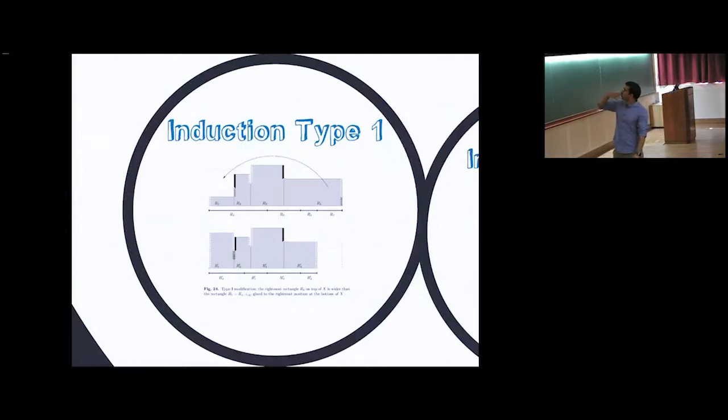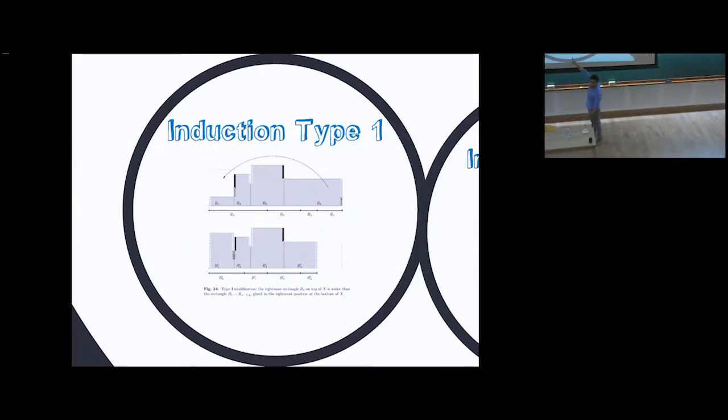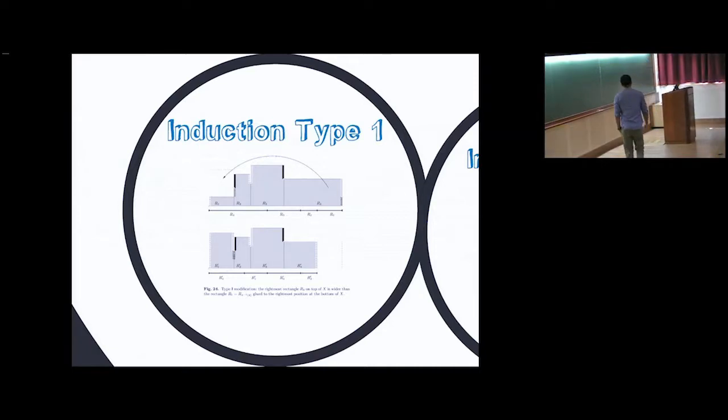So the type 1 modification is when the rightmost interval in R4 is wider than the interval R1, which is the permutation 4, 3, 2, 1. What we do is cut something off of length R1 and stack it on top of R1. This is what we do to the surface, and then we look at the first return map to this subinterval. So we cut off the to-be-last interval and stack it on top. That's a modification of type 1.